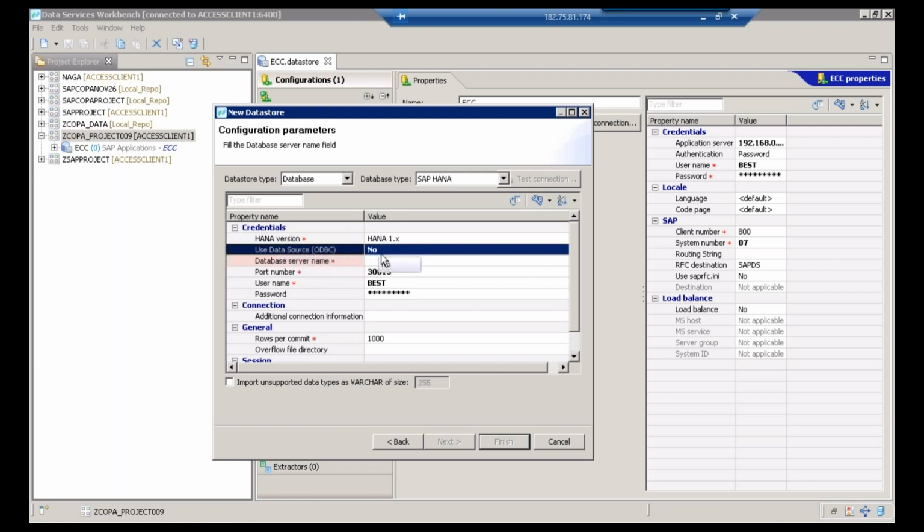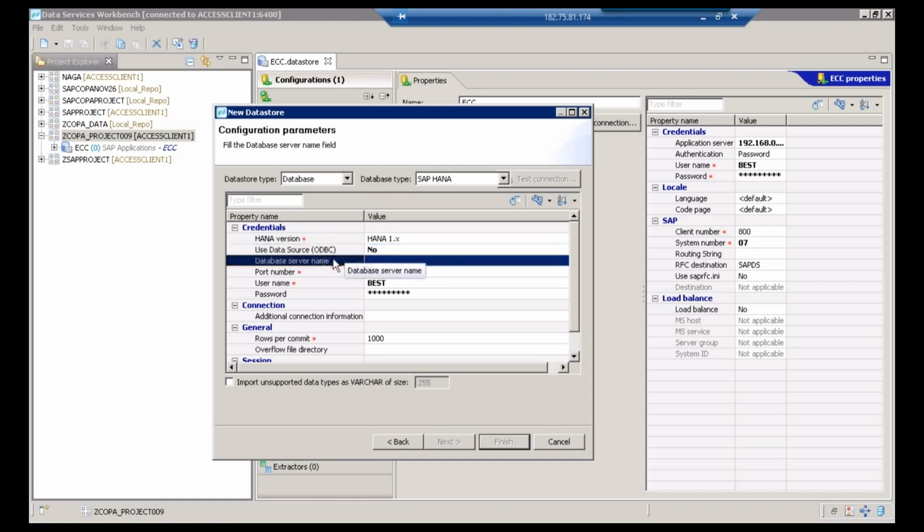Participants, why am I selecting this ODBC? Because what is ODBC? Open Database Connect. So we don't require an ODBC to connect to SAP HANA. Directly I can connect using native HANA. So to connect to native HANA, what details should we provide over here?